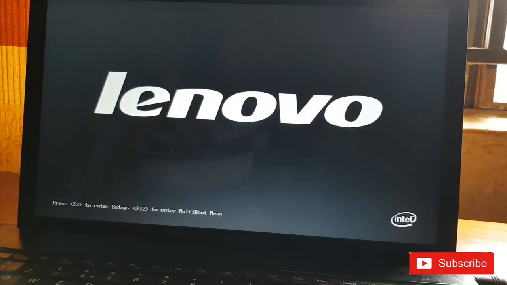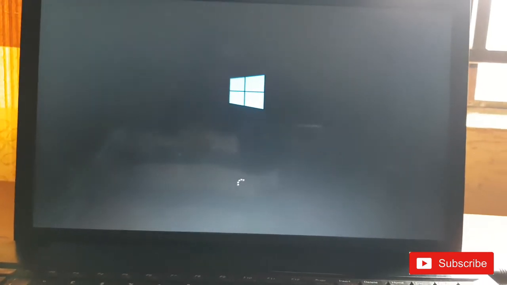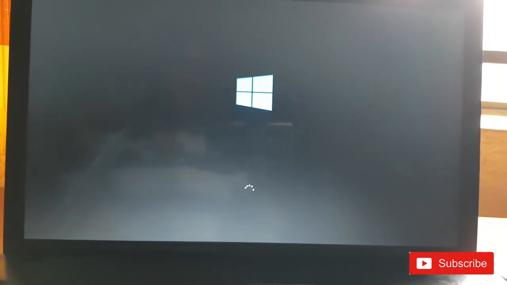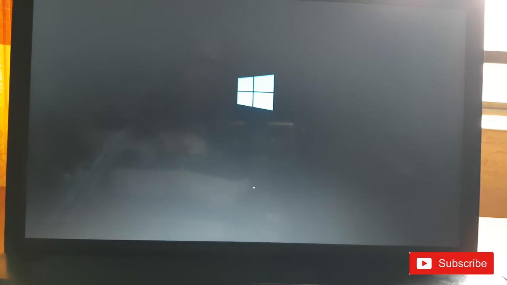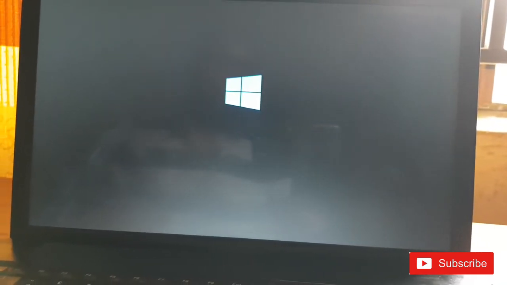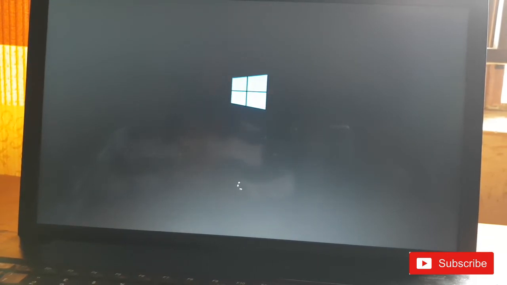So the installation process has ended, so it is restarting for a while. So that is a clear Windows logo. So the installation process is done.